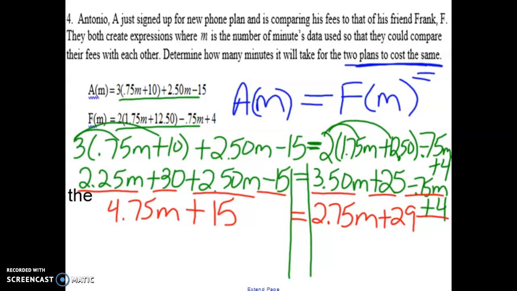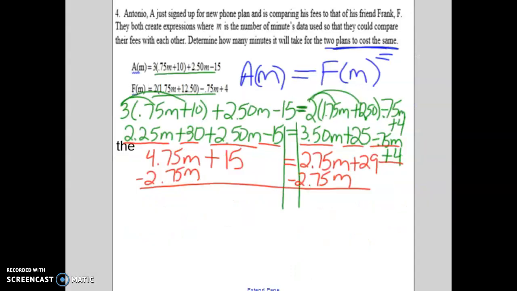So the simplifying is over. Now we've got to start moving things from one side of the equal sign to the other. And the only way that happens is if we do the inverse. And that means if it's positive, I subtract and I use the property of equality because I'm going to do it to both sides. It's the only way we can legally do this. This is very nice because it cancels out the 2.75, leaves us with just 2m, still the 15, and then equals 29. And phew, we are finally seeing the light at the end of the tunnel because we're just left with a two-step problem that we're probably pretty used to at this point.